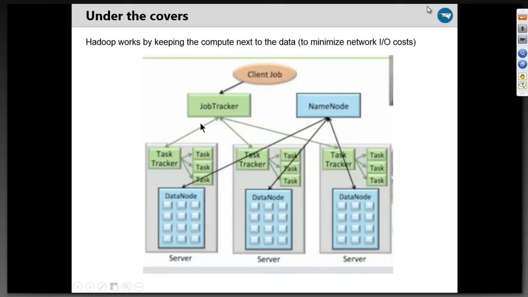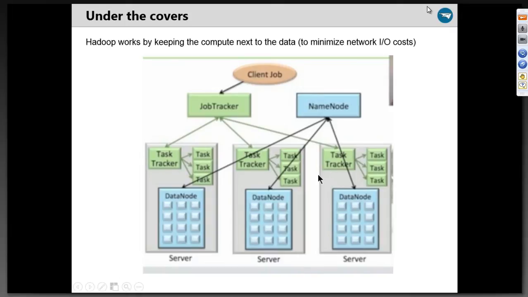And then the job tracker is used by MapReduce to submit MapReduce jobs to those exact same servers, those same nodes. So a client submits a job to the job tracker. The job tracker might use the name node to figure out where the data is, and then break up the job into tasks, and then hand those tasks over to the task tracker, which manages those tasks on the individual servers.